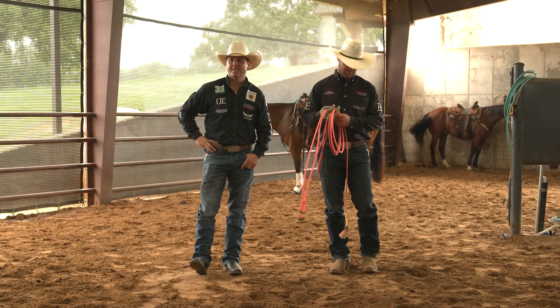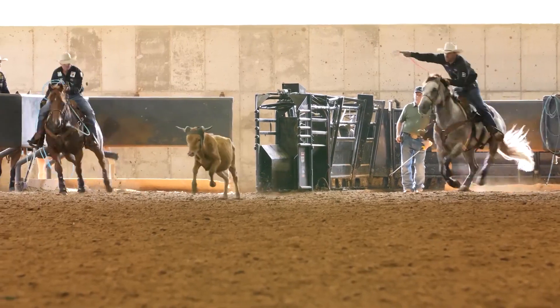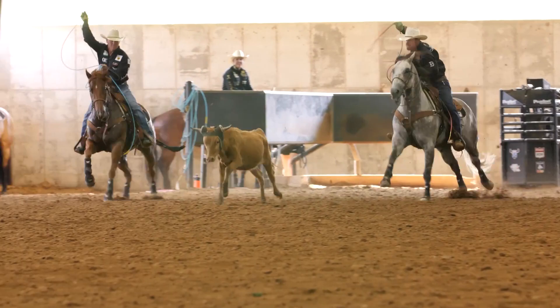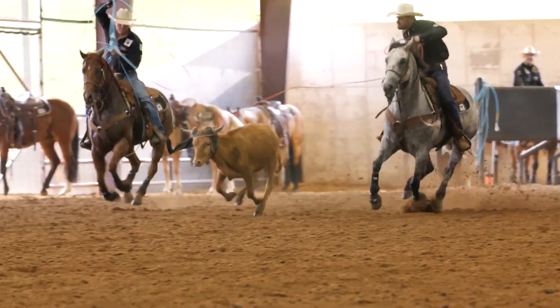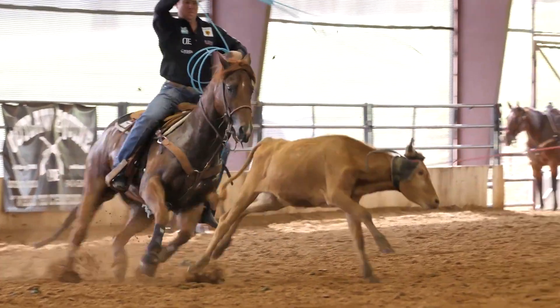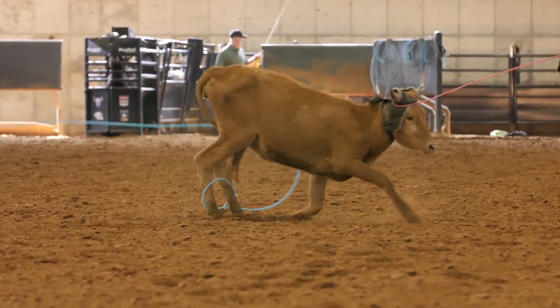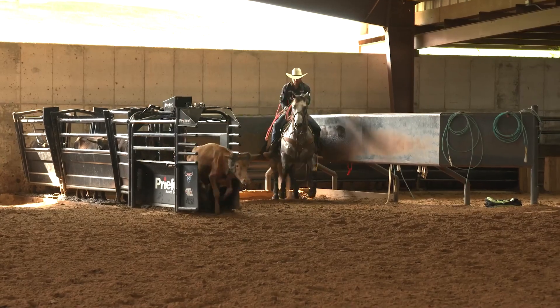Some older horses that are maybe ready right now for the show, but how we're going to maintain that process so that they're really peaking five or six months from now and how we're going to get that job done. Mainly showcasing these horses at the Rope Horse Futurities — they're a great place to just go show off these young horses and season them under a reasonable amount of stress, not as much as rodeo and other things.